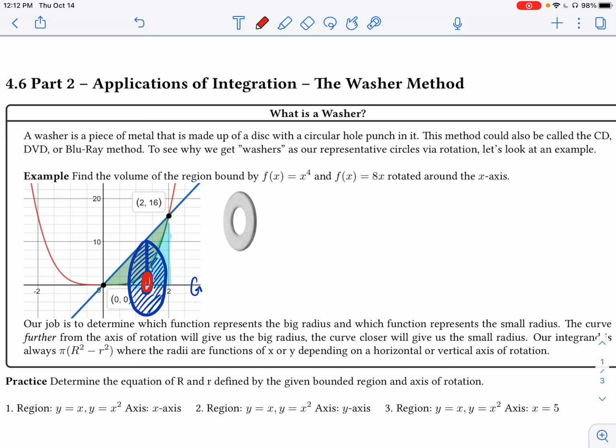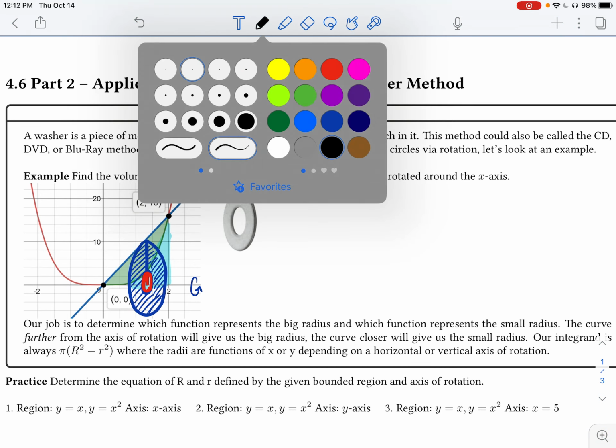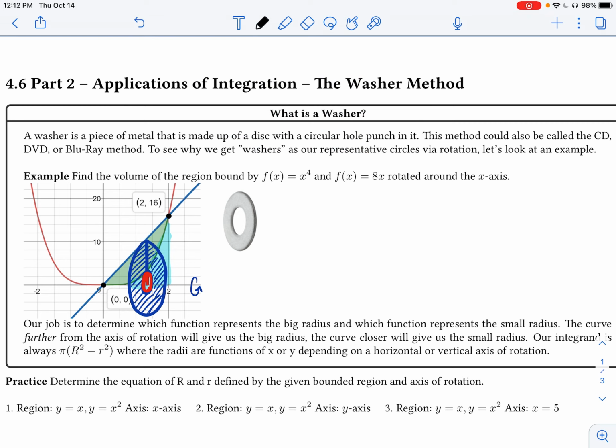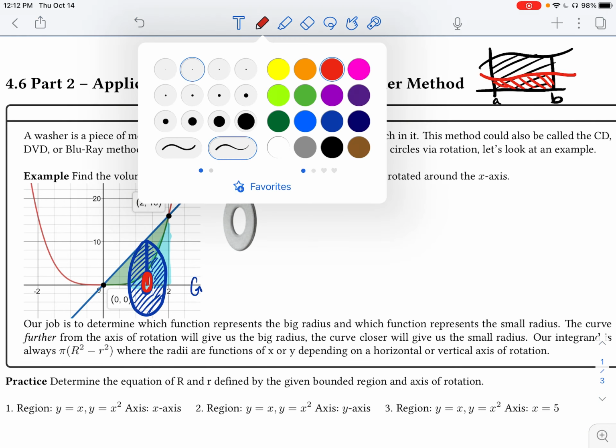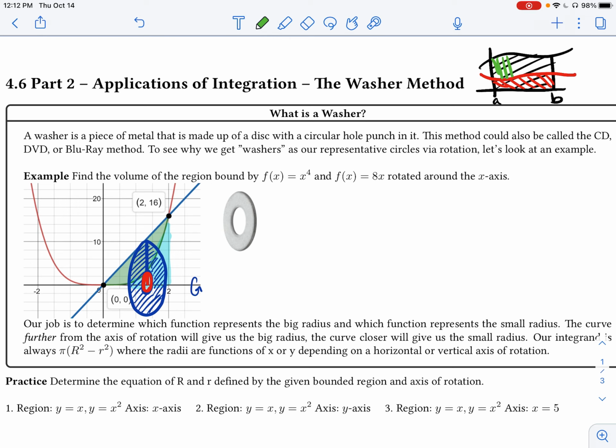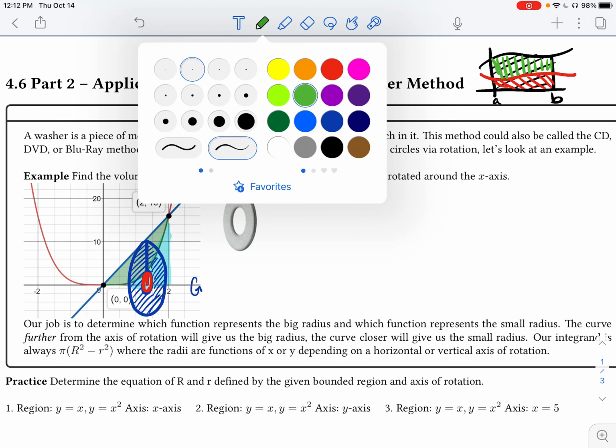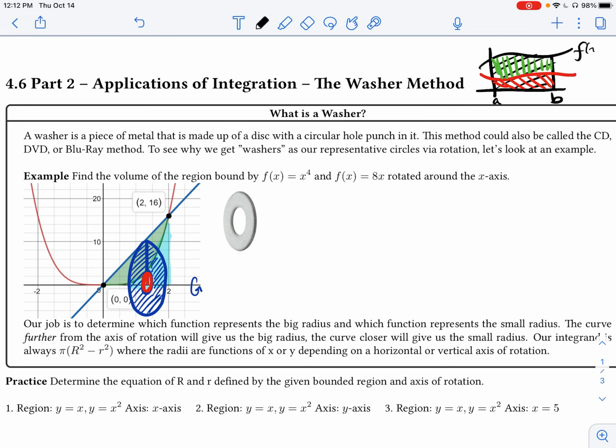This is pretty similar to what we did previously when we were finding the area in between curves. The main idea with those types of questions was to subtract the smaller area from the larger area. If you recall, we had a function like this, and we had this area here between A and B. Then we had another function, let me do this in red, and we have this region that we can subtract. To find this green region here, we would just subtract the larger area, given by f of x, minus the smaller area, given by g of x.